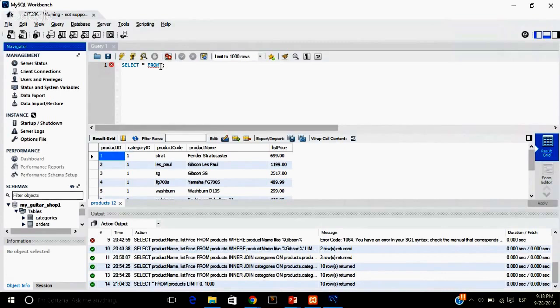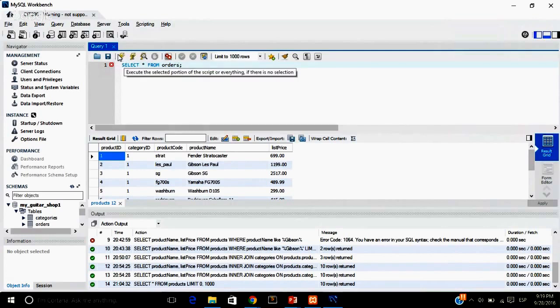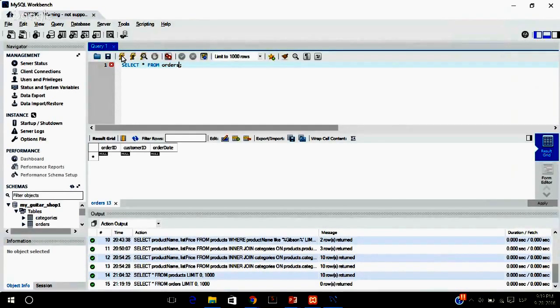We have orders. As I said, you have to use the proper syntax. We have the select, and this asterisk in this case tells the database that I want to bring all the columns, all the rows from that table. So pretty much all the information contained in that table. Let me go ahead and run this. We run that using this button here on the Workbench. It says that there's nothing in there.